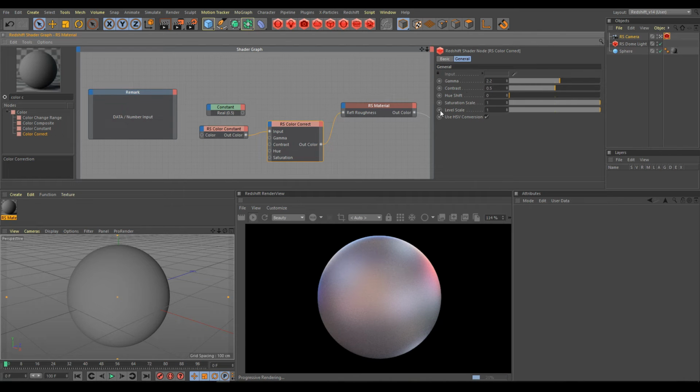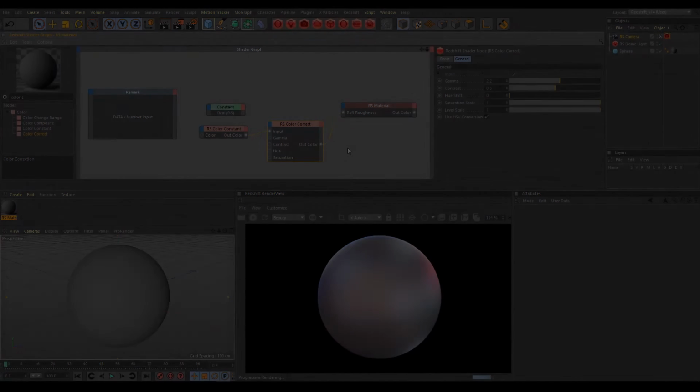And as you can see, this gamma correction solved our problem, and now you can use color-based node to control numerical-based parameters. Let's reconnect with numerical constant again. And gamma corrected color constant, and we are getting the same result.